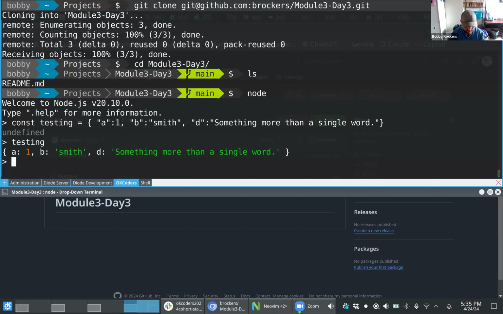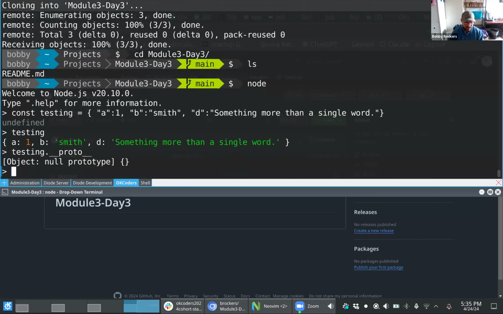We can see that if I do testing.__proto__. There's my prototype, and you can see that my default prototype is a type object with a null operator. So JSON doesn't have a double underscore prototype, right?